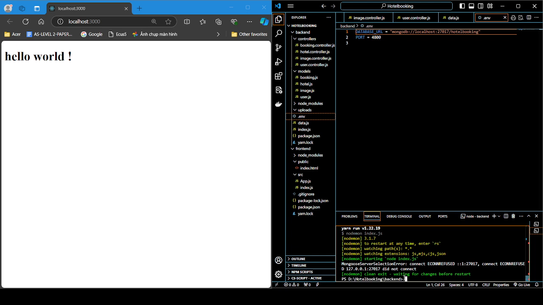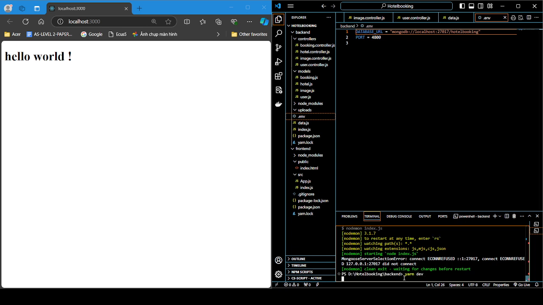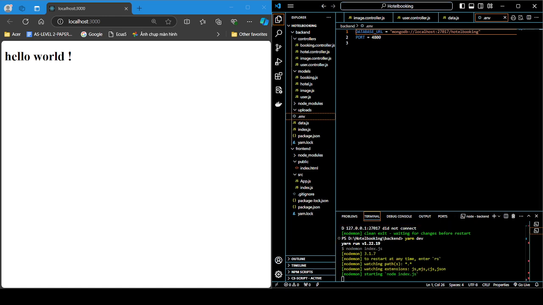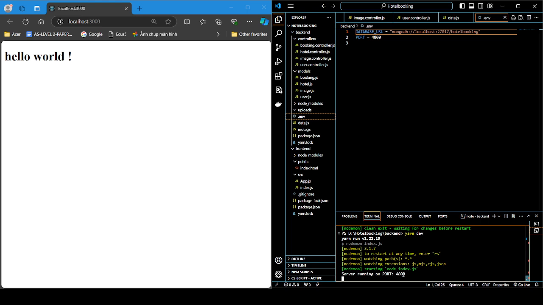Then we run it again. Then you see it's already connected to the port of 4800.